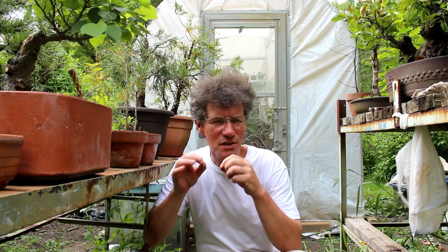Today we're going to tackle my Portulacaria afra forest, which you can see a photo of on my YouTube channel. What we want to do with this forest is it's kind of gone under an evolution. When it started out, I was pinching the tips and the canopies of the trees got bigger and bigger, and it started to take on the look of a tropical forest instead of what I was intending, which was an African style forest. So what we want to do is make these trees look like African trees.